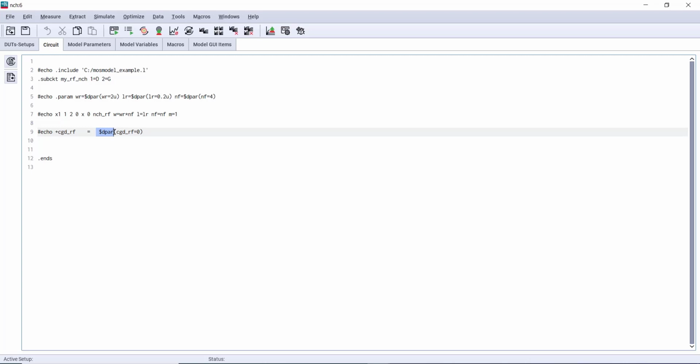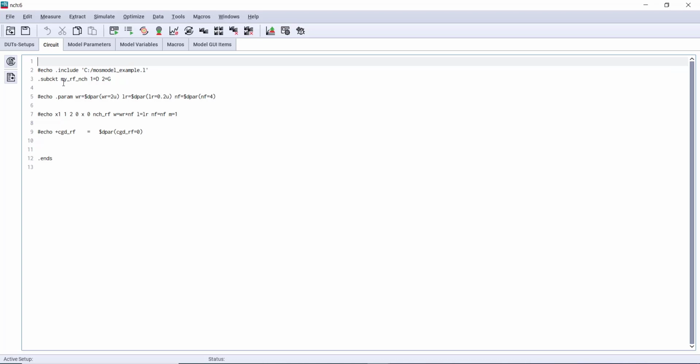And at the end, we can create an equation for each DUT to combine those parameters. In addition to dpar, there's also MPAR, SPAR, which can be used for the model level and the setup level as well. Another new thing we used is the echo.